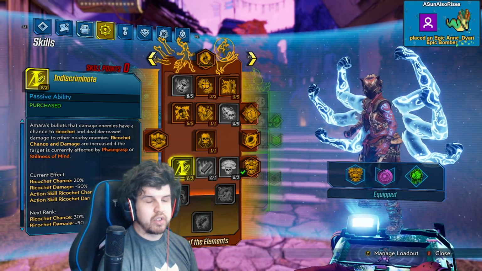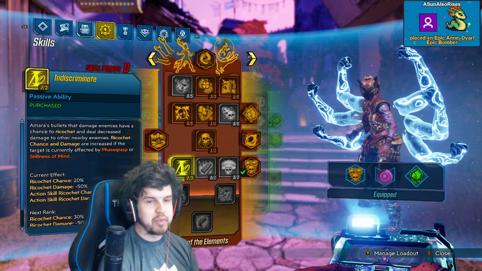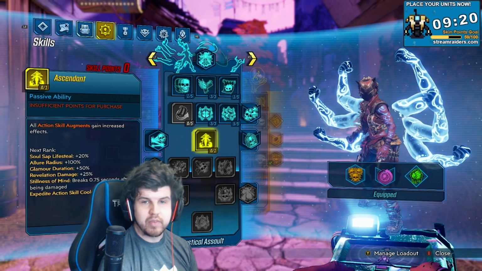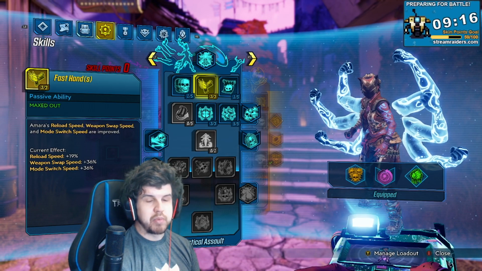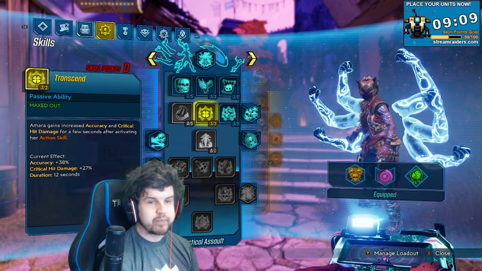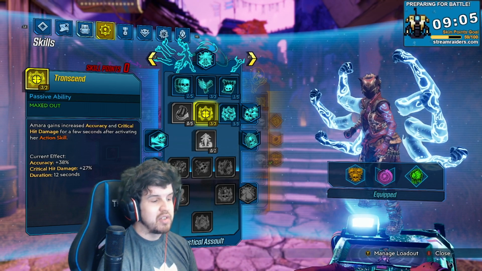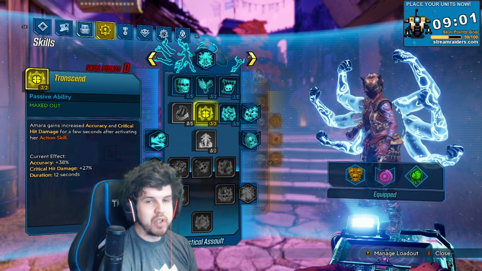Now, the way that it works is that the bullets will transfer over, the blades will not. Or, sorry, the bullets can ricochet, the blades cannot. Fast Hands for reload speed, so that we can get even faster reload speed on top of our kill stack anoint. Violent Tapestry and Do Harm are 1 point to move down the tree. Transcend for critical hit damage after activating your action skill, meaning after we activate our Ties That Bind, all of our damage is going to be showing up.